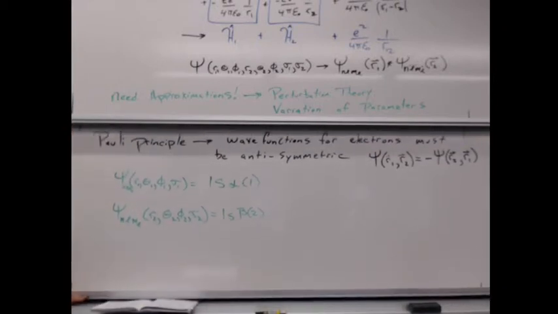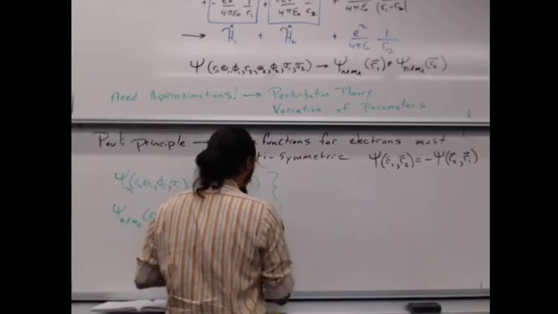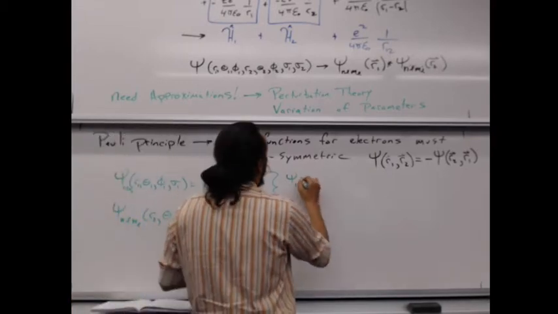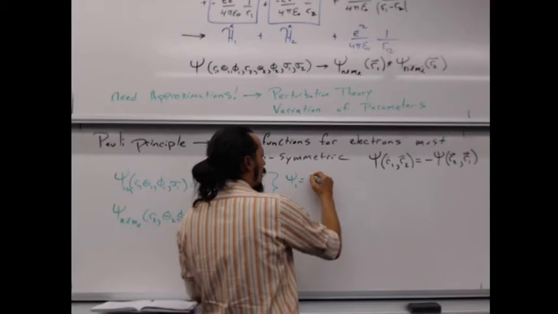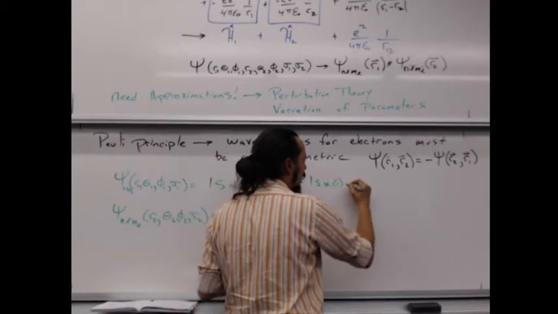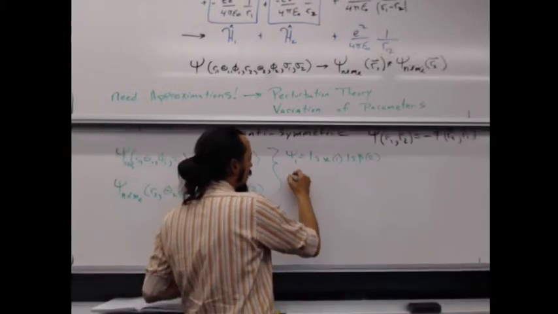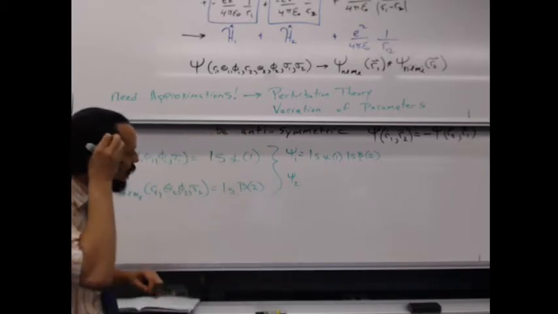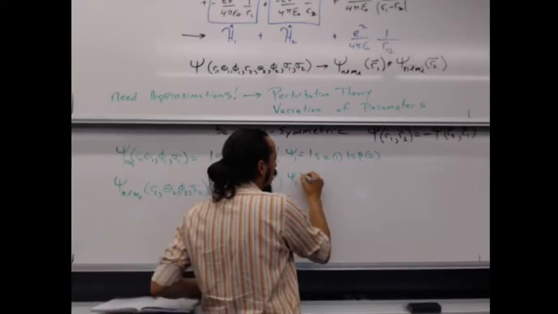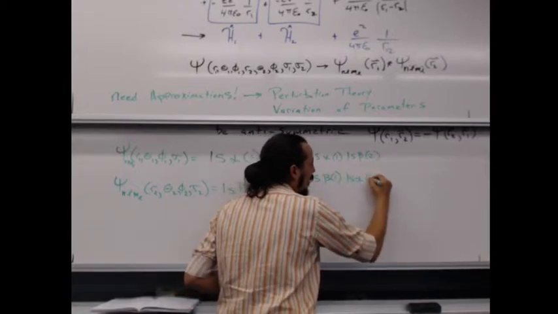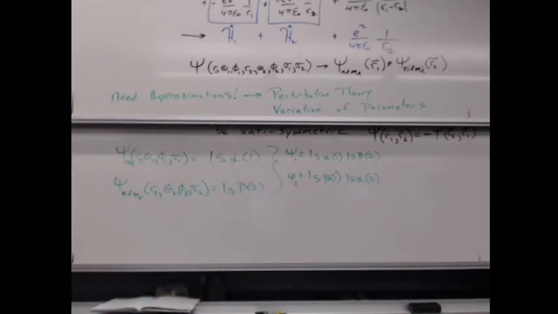And what we have to realize is if I want to represent two electrons, I have to represent both of these as products. So I'm going to put this together, and I'm going to say one of my choices for my wave functions, if I put these two together, would be 1s alpha 1, 1s beta 2. And then I have another choice. Because I really can't tell electrons apart, I have another choice where I could also do 1s beta 1, 1s alpha 2. I can switch that alpha and beta label.